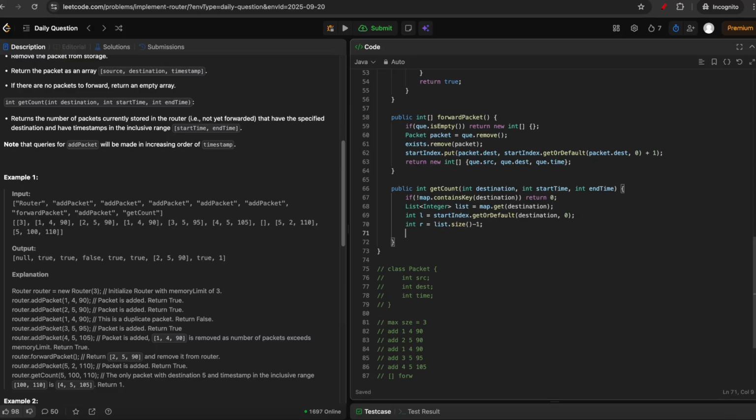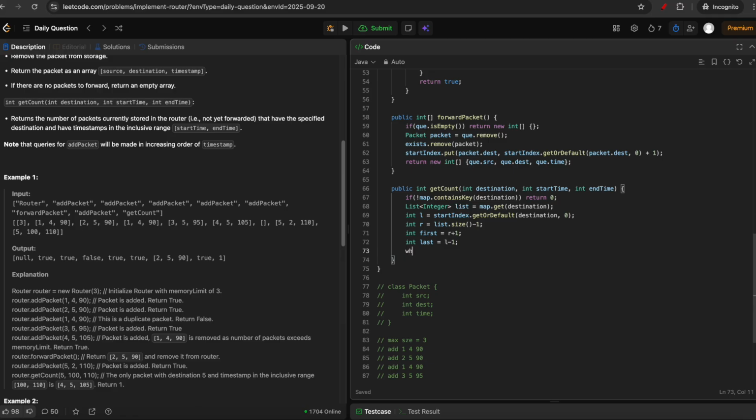Now let's also create two variables. First, which will store the first index in this list which is greater than the start time. Initially, let's set it as a large value, r+1, and last is the first index which is less than end time in this list. Let us set it as l-1.